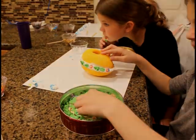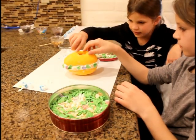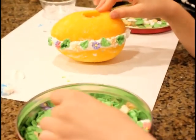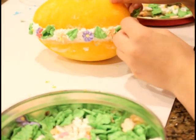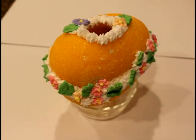Oh my gosh. Pink ones are really pretty. Now we just have to wait for the royal icing to dry.